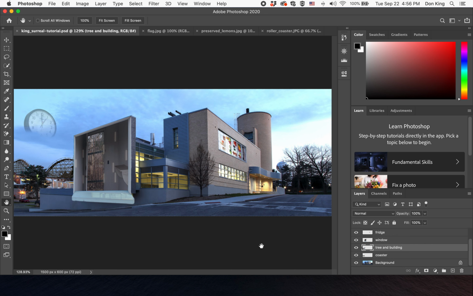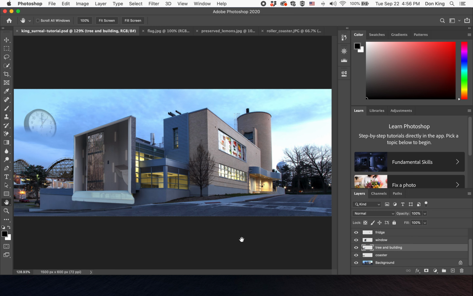Now, if we zoom in, can we tell that it's been collaged? Maybe a little bit, but that's fine. The thing is here that it looks good zoomed out. This is the way we're going to view the image. So, going in and worrying about tiny little details that may or may not even matter, I would say don't waste your time doing that. Look at the overall big picture.